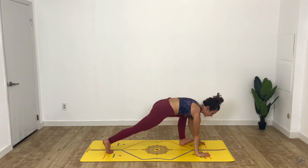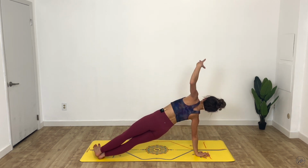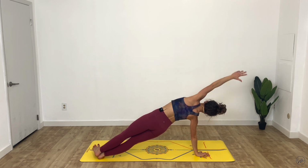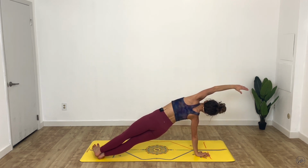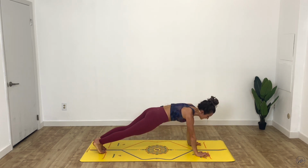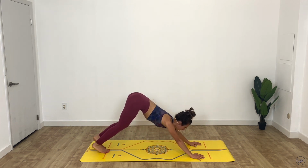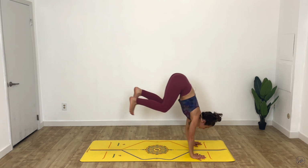Step back to plank. Now we take side plank facing the left side, feet stacked on top of each other, and reach your arm up and then reach it over your ear. For 3, 2, 1, come into plank, downward facing dog. Look forward and step or hop forward.